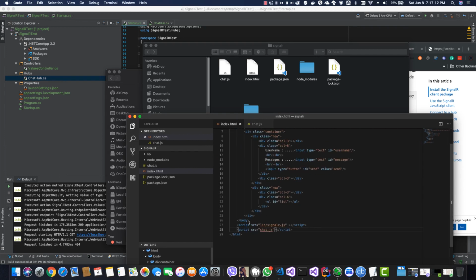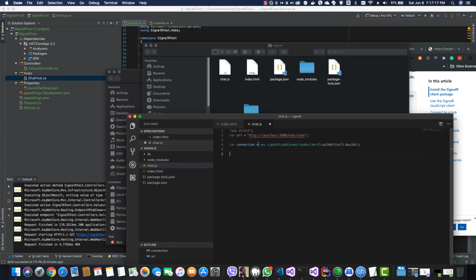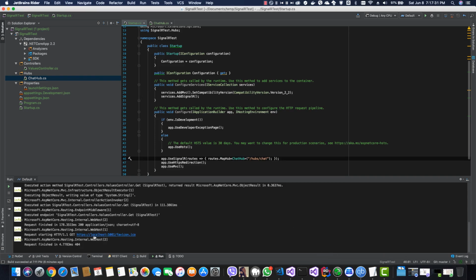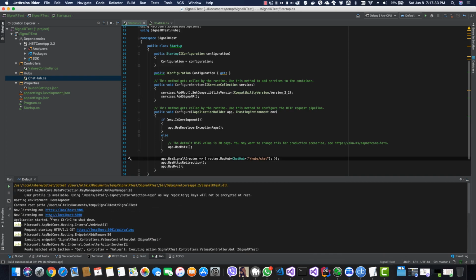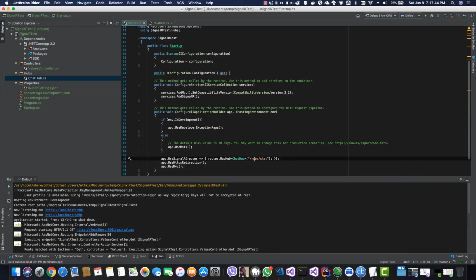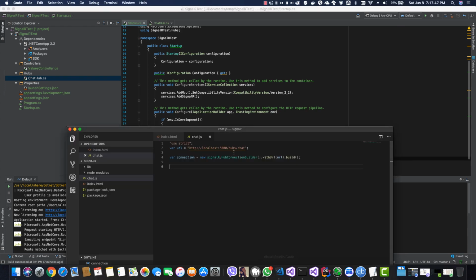Okay, and I have included the SignalR library and our custom chat.js in here. Okay, let's get started coding. And if we go to here, we can see this HTTPS one. Yeah, we have HTTP on 5000, so it's correct. And hubs chat, I can't remember the correct one. Yeah, so it's hubs chat. Now let's get started coding.